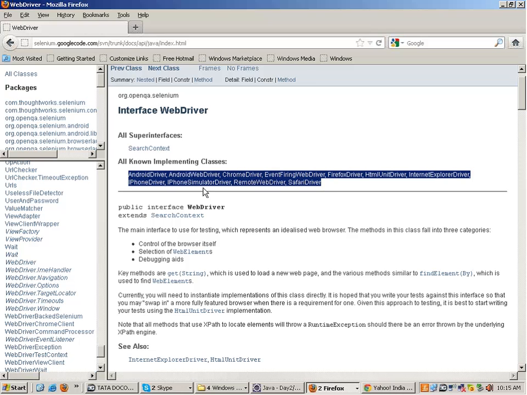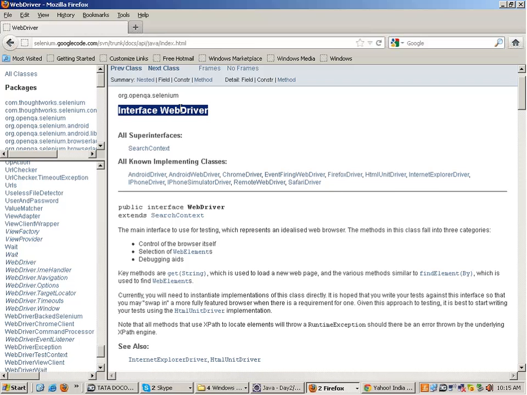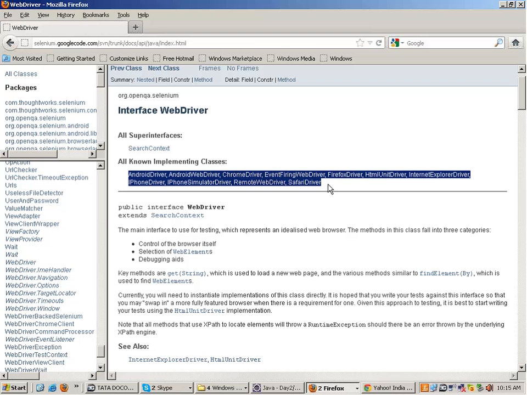In many interviews, they ask you the first question, what is WebDriver, and people just start making stories, it's the latest technology for automating this, that. WebDriver is simply an interface in Java. This is the technical answer to that question. And all the driver classes implement that particular interface.